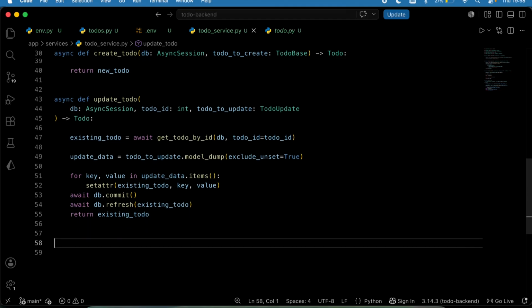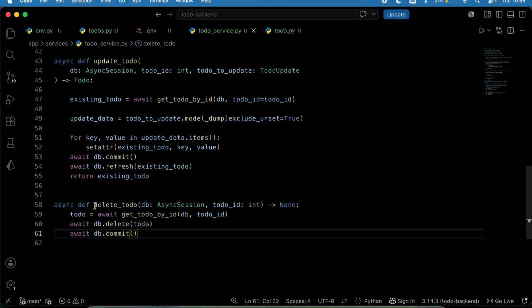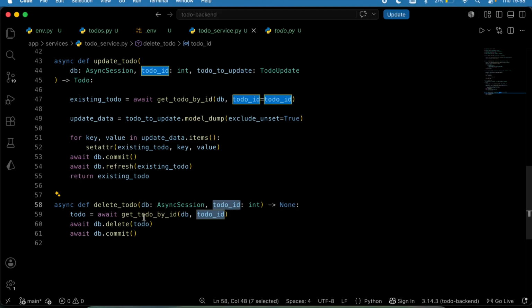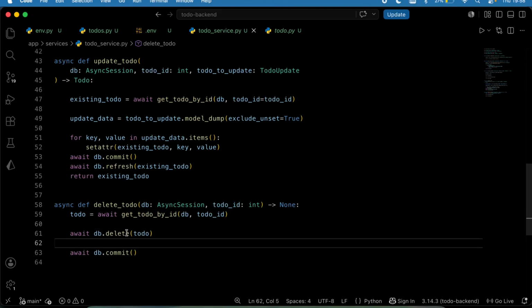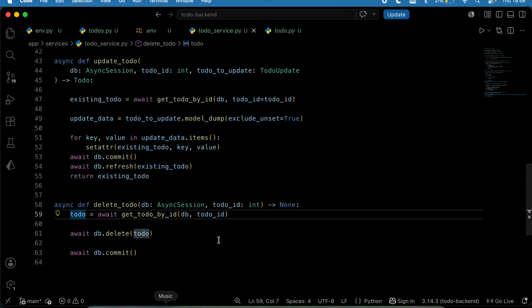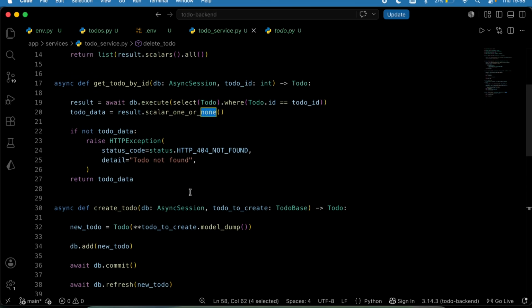Lastly, let me quickly write the delete for our to-do. It's very straightforward. I'm just going to type it up so we will not waste time. So that's it to delete a to-do. What are we doing? We are passing the to-do ID and we're basically getting the to-do by ID. After you've gotten it, I'm just going to say db.delete that to-do we've gotten. That is going to remove it from our database. We're going to commit and return nothing. So that's it for our service.